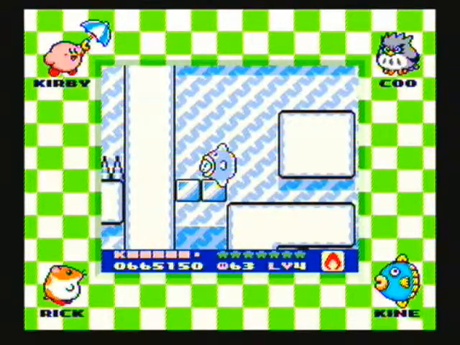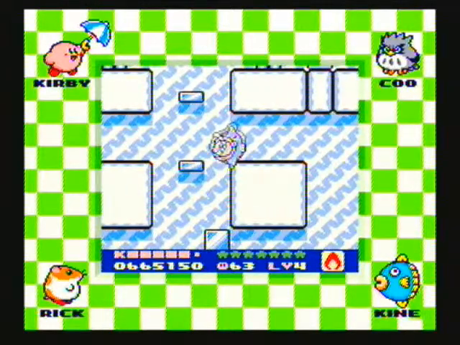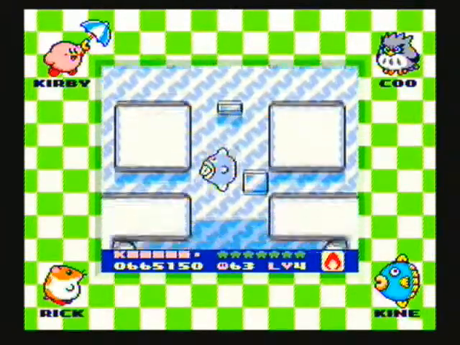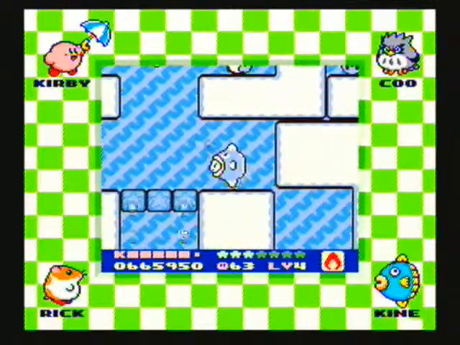Do not get rid of these blocks, because then you won't be able to get out with Kine, and you actually need Kine. In fact, you doubly need Kine, because not only is there currents down below, but in order to actually get down there, you have to have the ability to suck in water. Because this is stupid.